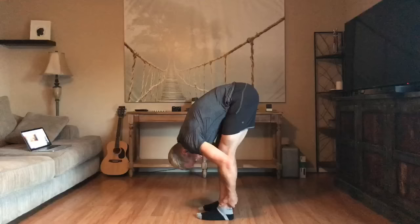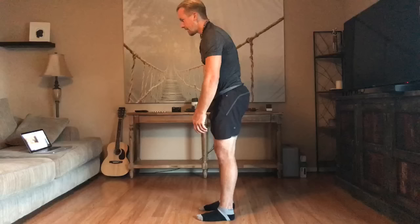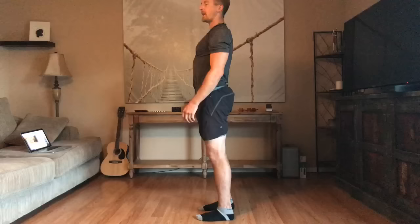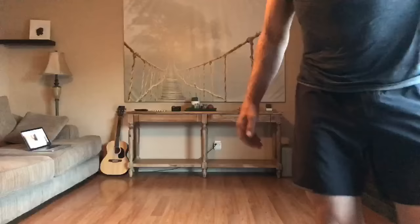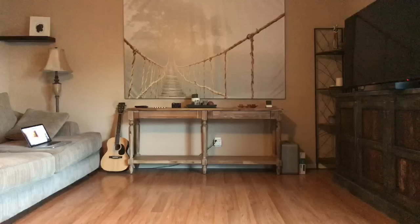Come up slowly, feel the lower back transitioning through the middle back to the upper back and the neck, and slowly coming up. Slow, slow, slow. And just stand there and let the body fall out naturally for one breath. Breathe in. Breathe out. One more breath, breathe in. And breathe out. Good, open your eyes and let's have a seat on the ground for our final stretch today.